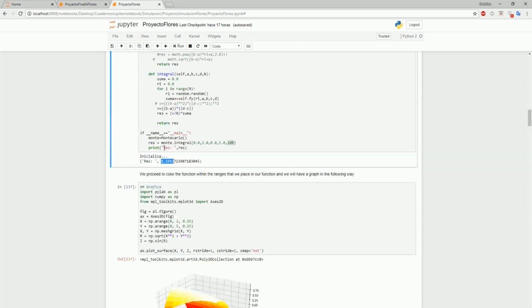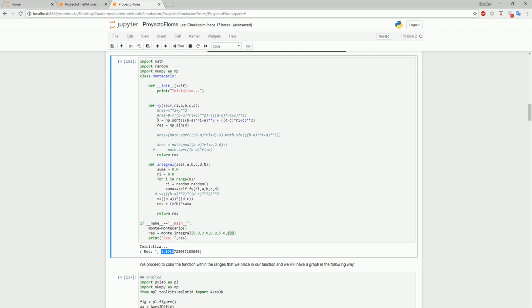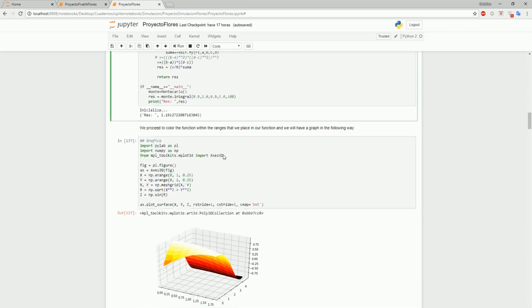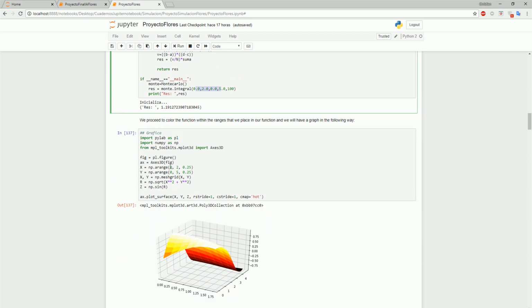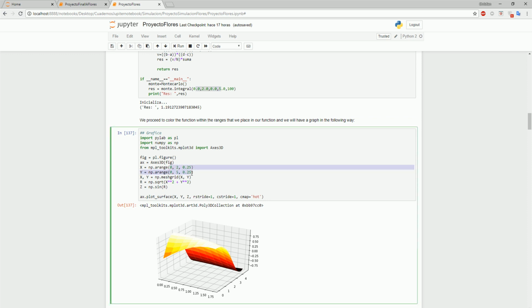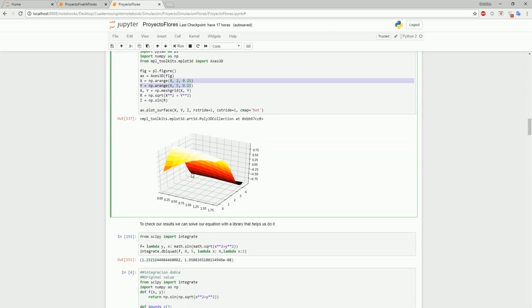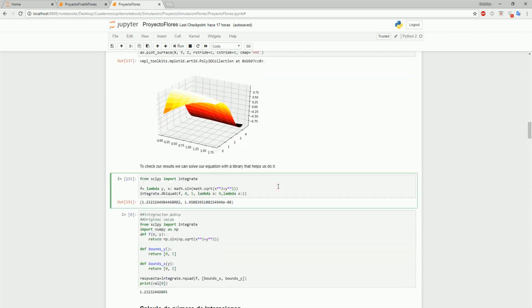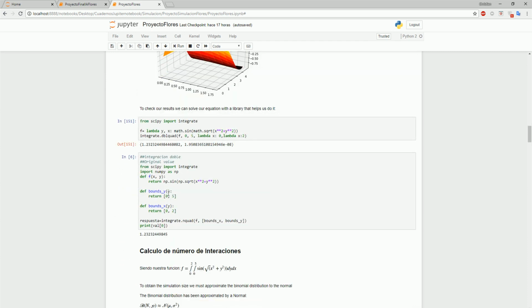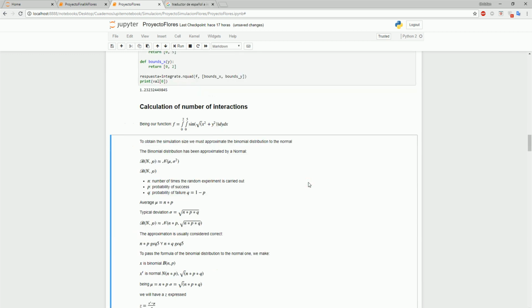You can see the integration in this area. You apply it in the next graphics and see the result in these graphics. Now we are going to solve the integral with a library that will help us get the result. This is the result, which is different when applying another library and another method to resolve and integrate exactly.